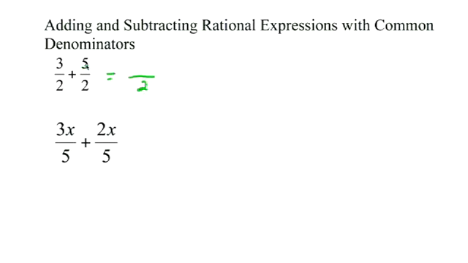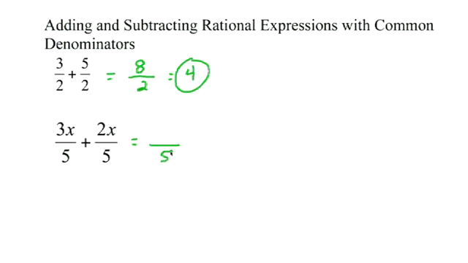So in this situation, you carry the 2 over, and then 3 plus 5 is 8. Then, if possible, you can reduce this. And in this situation, we know that 8 divided by 2 is 4, so that is our final answer. But this principle is exactly what we're using with all the problems that follow. That's right. The second problem here is more what you're going to see in your textbook. Again, you notice the denominators are the same, and in this chapter, they're always going to be the same, which is nice. We'll save the hard ones for intermediate algebra.